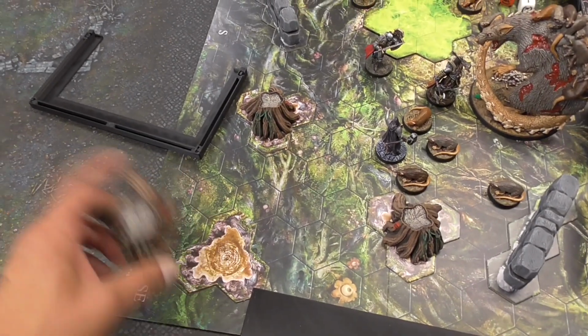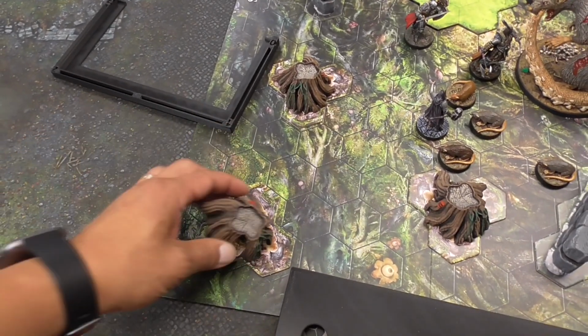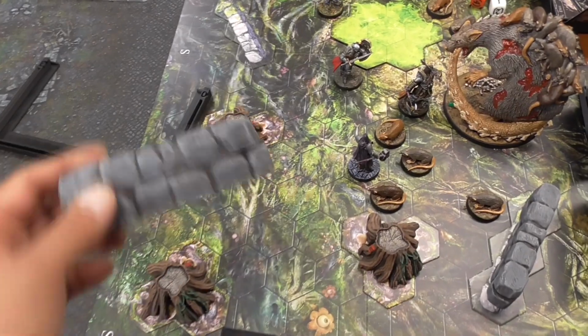I have a ton of trees, but instead of the trees, I went ahead and just followed the design here and created stumps, just because it makes it a little bit easier and less in the way for gameplay. This is pretty standard for a wall.